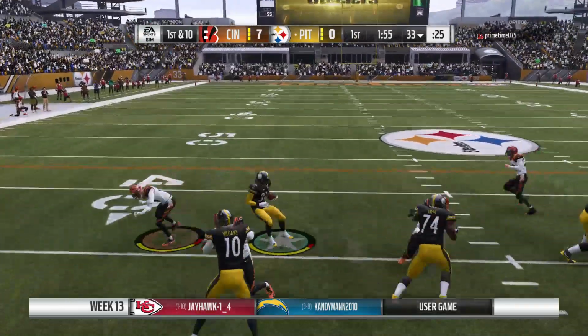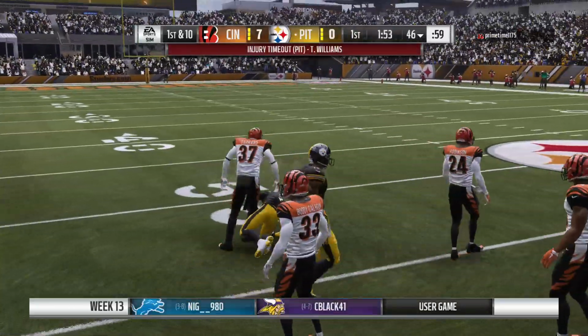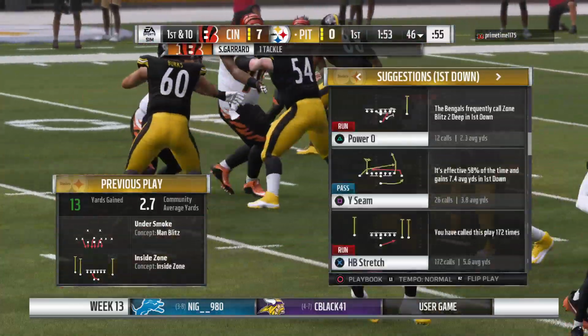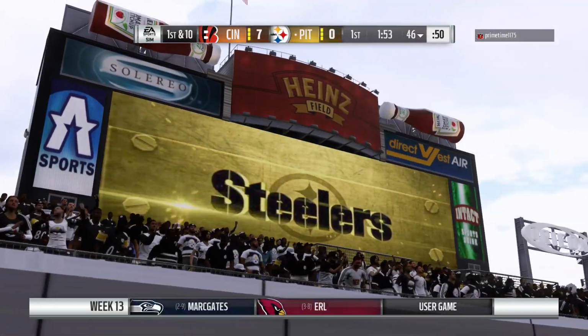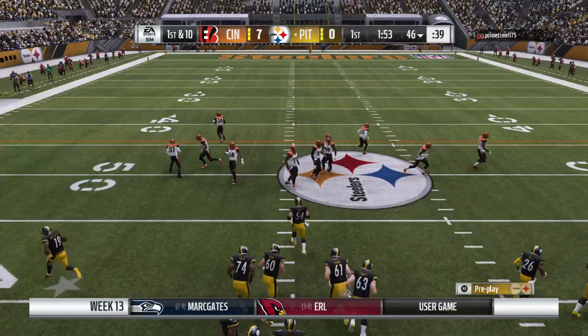They'll run it now out of the gun. And he slips up past the 45 before being tackled. Boy, he does it at a high level, doesn't he? Because when I watch him, I think of his vision. Straight ahead, peripheral. Also has that sense of where holes are going to be before they actually open. I think that helps set him apart from many of the other backs in the league.